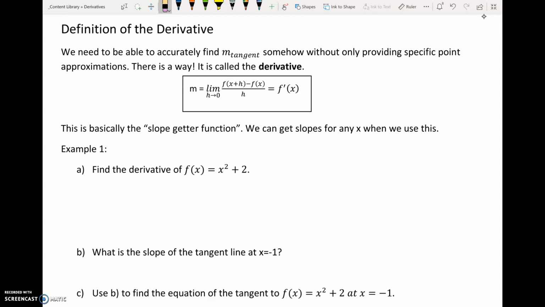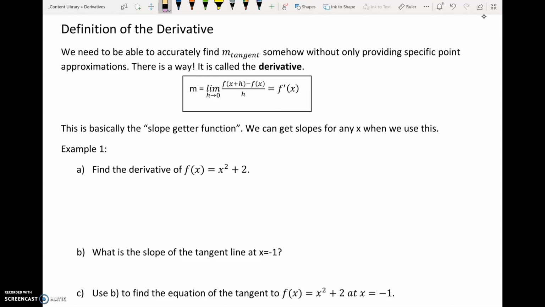It's called the derivative. The derivative is also defined as f prime of something, or your slope at that specific point. In general, this is your definition right here. So f prime of x is your derivative of f, and it's calculated as the limit as h approaches 0 of f of x plus h minus f of x, all over h. And when you do this calculation, you're going to get the slope at that specific point.